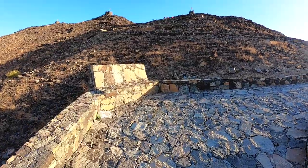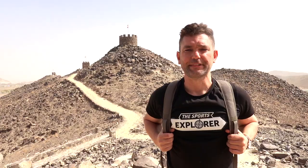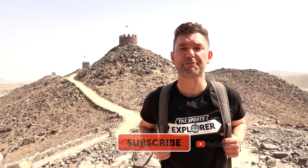The adventure begins with a zigzag climb of around 70 meters, but it's pretty easy and it's the only real climb you'll do on this trail. This walk consists of seven summits and they all have their own mini fort, built by the Fujairah Tourism Authority. The seven forts represent the seven Emirates of the United Arab Emirates. And as 2021 is the UAE's 50th year, what better way to celebrate the country?